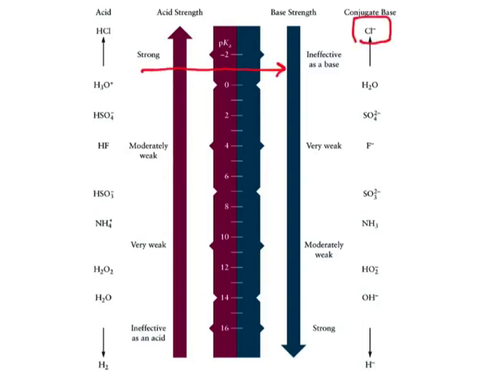And the chloride anion is pretty much ineffective as a base, right? HCl is so strong that its conjugate base just doesn't do anything. You put chloride in water, it doesn't change the pH at all. It's not a base. Now, kind of in the middle, this is the territory of the weak acids over here.